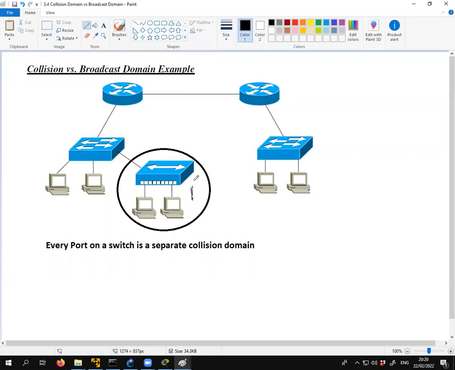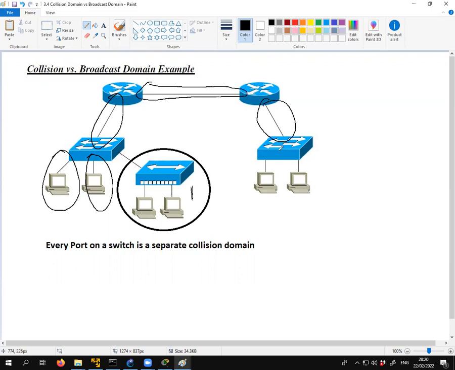So let's have a look at the collision domains. We got one here, two here, 3, 4 collision domains, 5, 6, 7, and 8. So you got 8 collision domains.